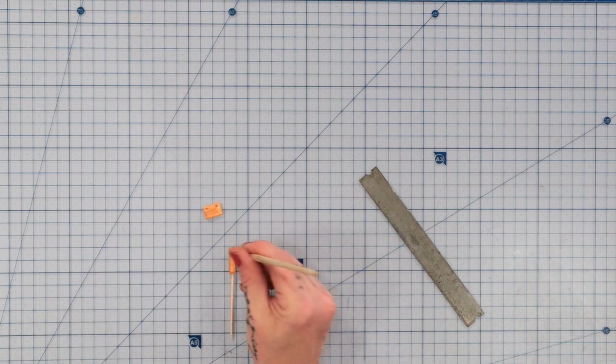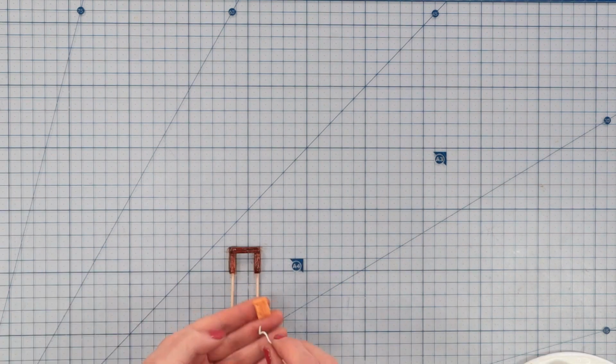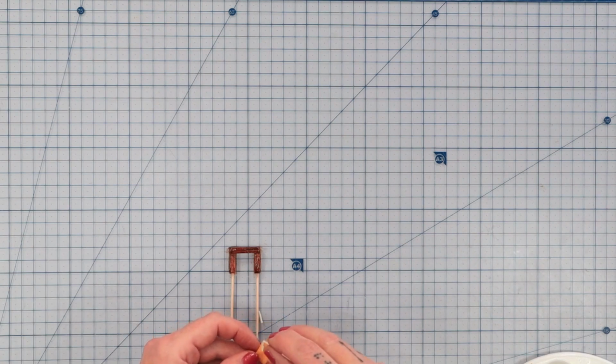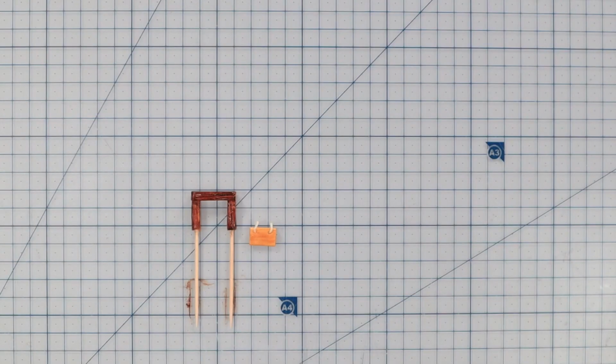Went back and repainted the signpost darker because it needed to be darker. With tiny little pieces of modelling chocolate, I've made loops into those holes on the little sign. Yeah, it's fiddly. And they were ready to go.